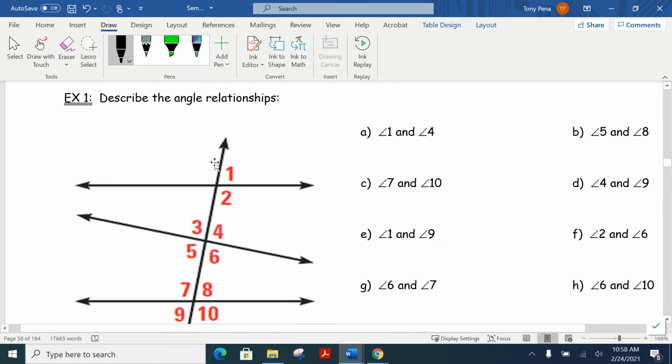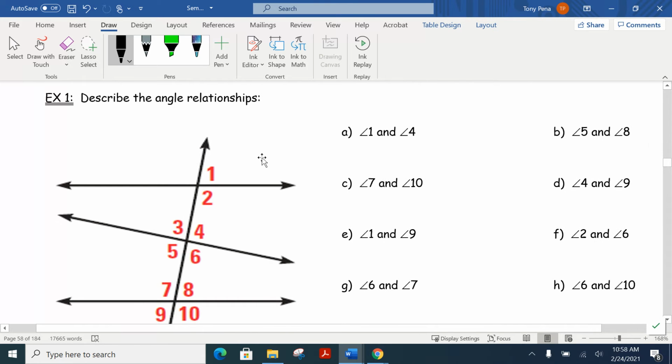So go to the next page. And then now we're going to kind of practice. Here's a bunch of angles. Tell me which one they are. So as we do this case versus the first case, we have 3 different lines. So this is line 1.